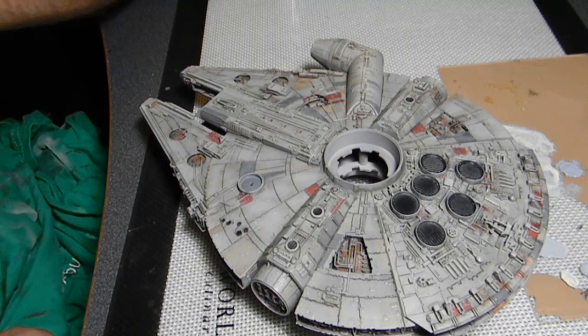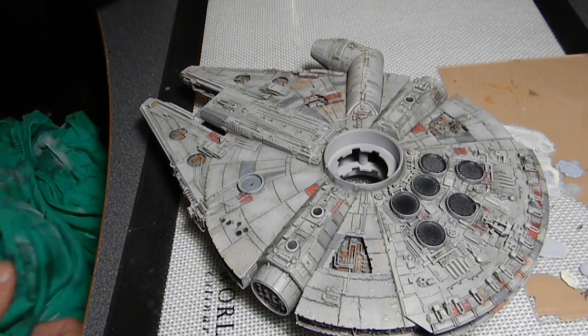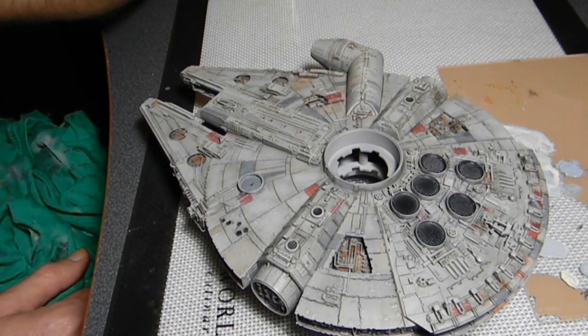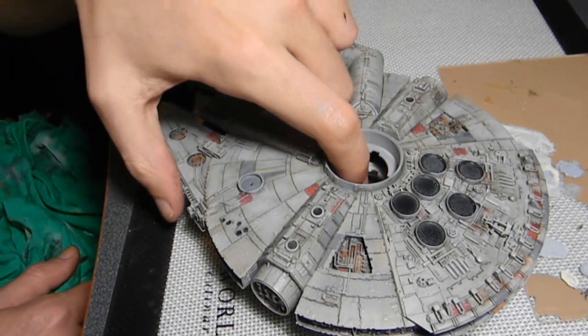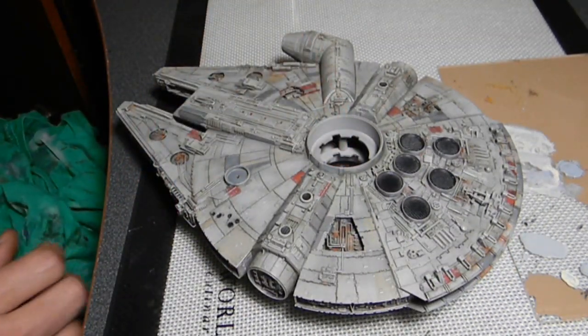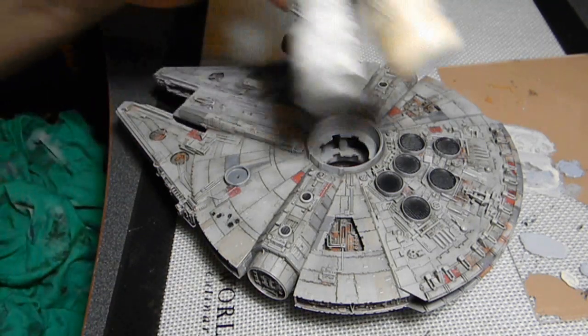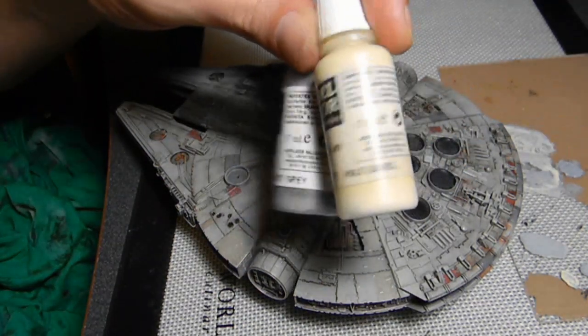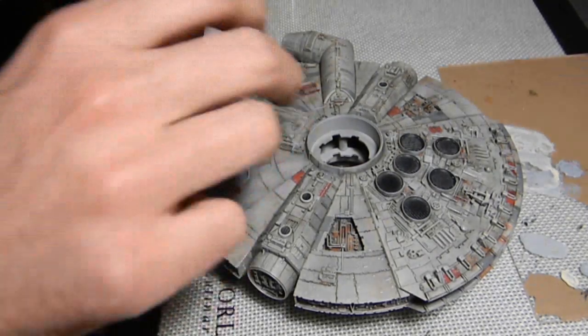What I decided to do now was add some paint chips. I was doing it before with sponge, and it just wasn't looking right. I didn't like it too much. So I'm going to do it the hard way and paint all the paint chips by hand, which is a whole lot of fun, and it takes forever, but it's going to give me the best effects. So once again, I'm breaking out the light gray and pale sand, and we're going to do some chips.